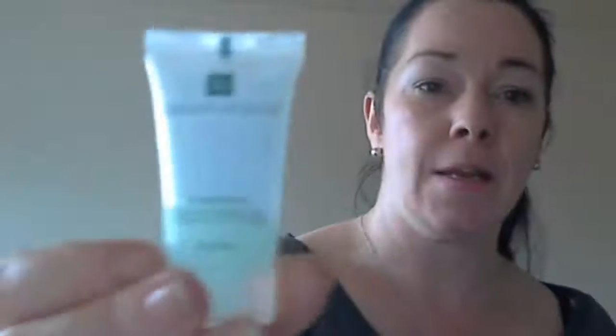Now I kept rubbing this into my knee every night, and for some reason after a week it seemed to have got better. I'm not going to say that it's completely healed, because that would be lying, but it did something. It did actually help. It did release some of the tension from the kneecap. Unfortunately, as you can see, there's not a great deal left, and I just hope I can find a good alternative to replace it. At 12, what was my favourite perfume or body spray to wear in November?